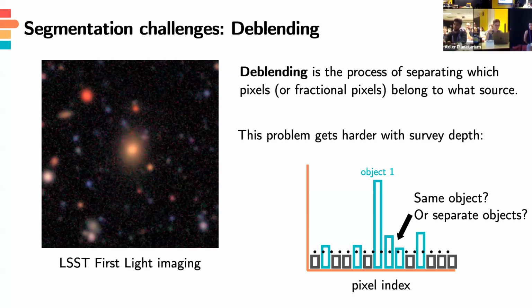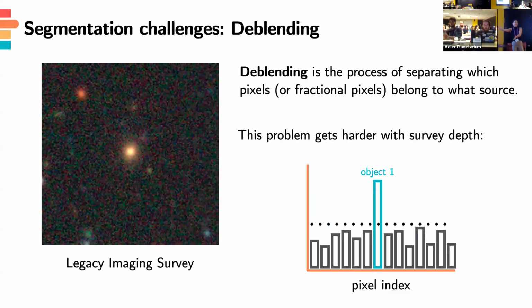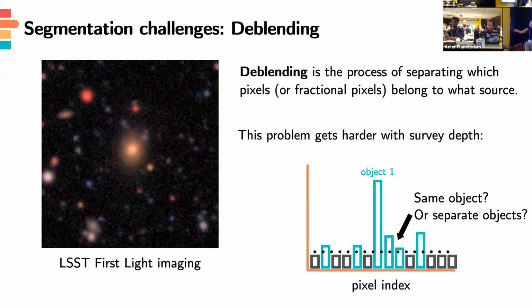Yeah, definitely. The best way to figure out whether something is a chance alignment or actually related is to get redshifts for them. One of the problems is that the legacy imaging data, I know it looks not as deep as LSST, but it is really deep, which means that getting spectra for all of these little faint dots would be very resource intensive. So we'd like to have some way to separate out things, even if we don't know the distances.